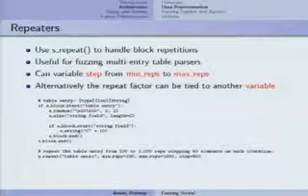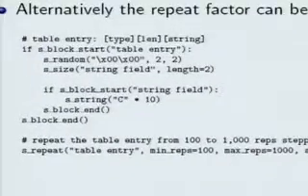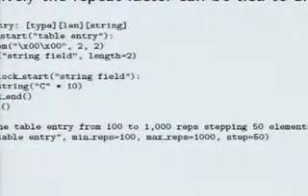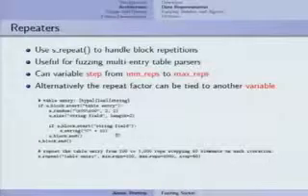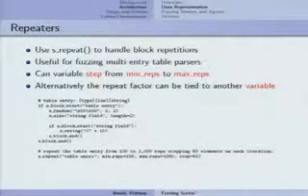And this is useful, for example, there's been a couple of bugs in Microsoft Excel where the issue hasn't been in the parsing of a single table entry, but if you had too many entries in the table. So in this case that I give, a table entry of the form type length string, I'm creating a block here. I just call it table entry. I've got a size. You can see this size is length 2 and describes the length of this next block that's being defined. That one just contains a simple string. And on the bottom, we're going to repeat it from 100 to 1,000, stepping at 50 every time. So if there was an issue with parsing too many entries in the table, we can represent that in this data representation format, which you couldn't do before.